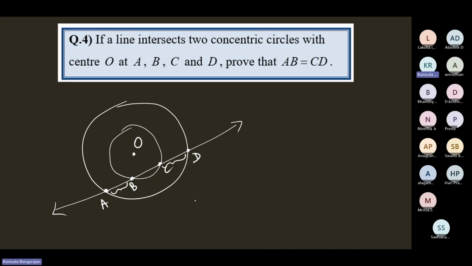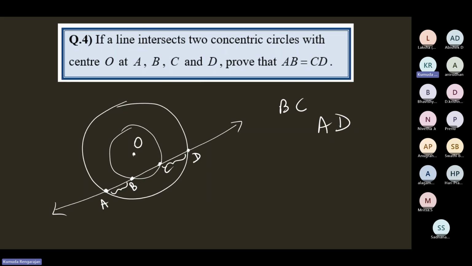Now, in this chapter on circles, the default construction is dropping a perpendicular from the center to the chord. This is a line, but AD is a chord to the outer circle, and BC is a chord to the inner circle. The whole thing is a line, but in the line there are line segments. So the segment AD is a chord to the outer circle and the segment BC is a chord to the inner circle.